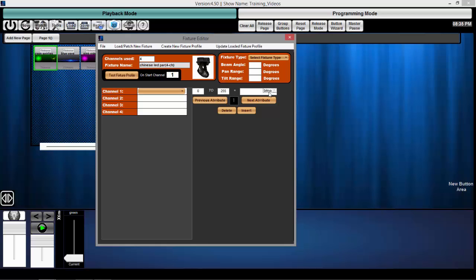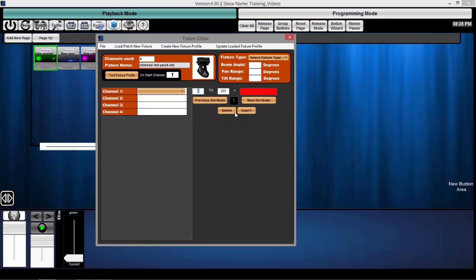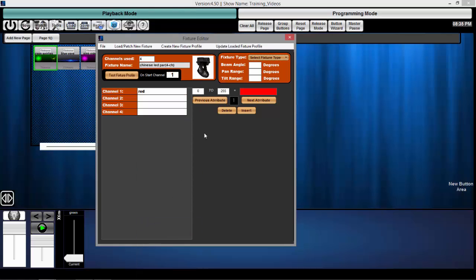Over here, by default, it says bitmap. If you click on the little arrow here, you can do color or you can do text. I tend to go to color. And then I'm going to click on red. So that indicates red. And over here, I'm just going to find the red channel. So again, just to recap, my first channel is my red value. 0 to 255 equals red.